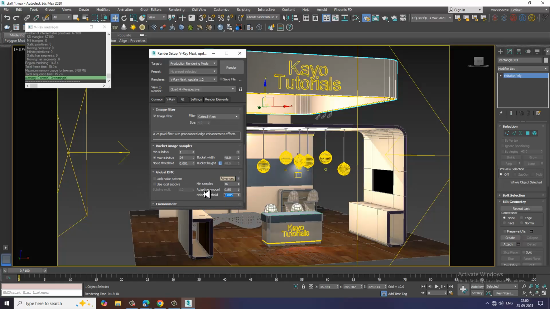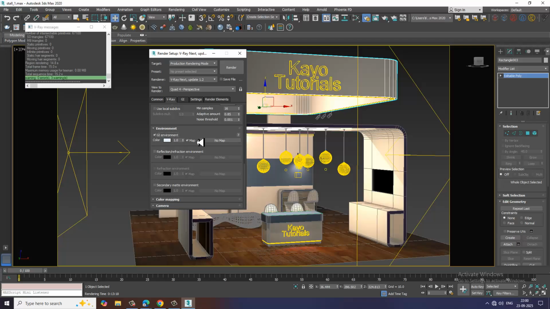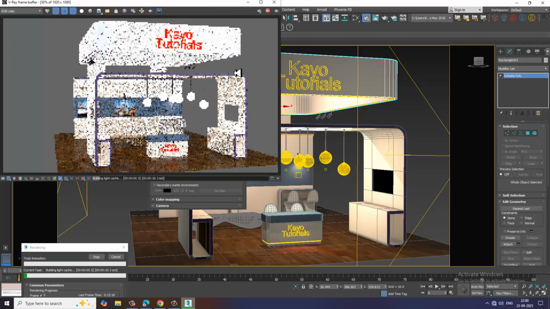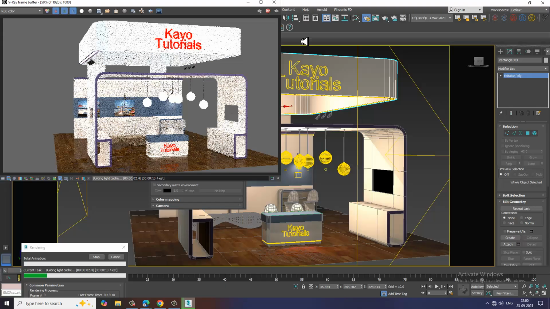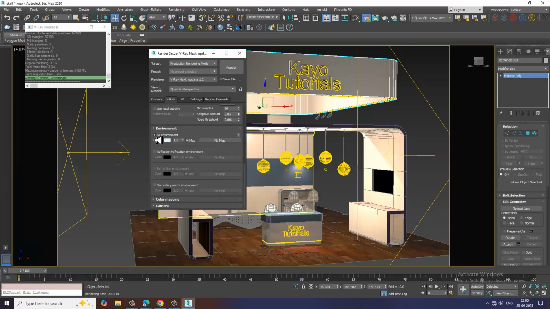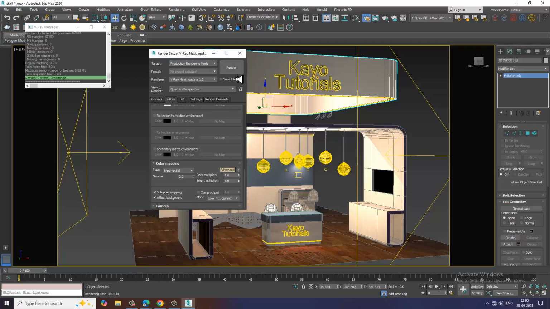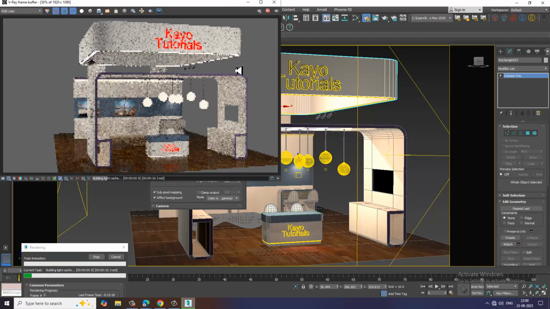Same over here, we'll reduce the noise threshold. The GI environment also we do have, I won't add this over here, I'll turn it off for now. Color mapping, we'll keep it as exponential. Subpixel mapping, I can activate that.